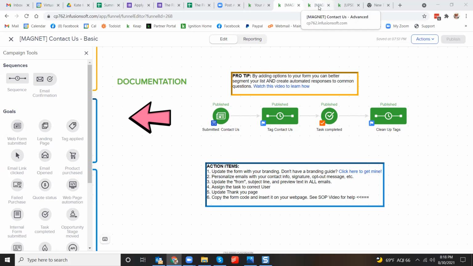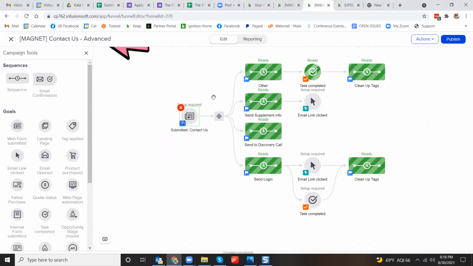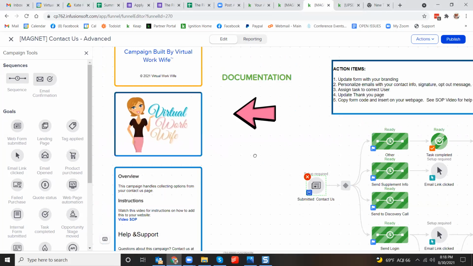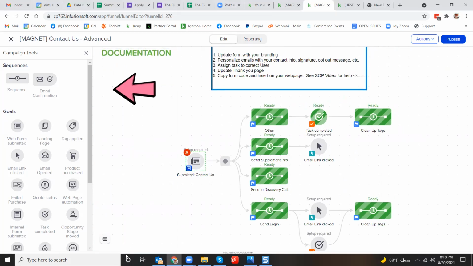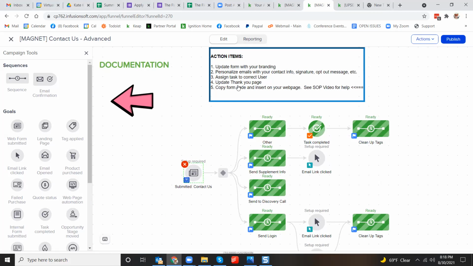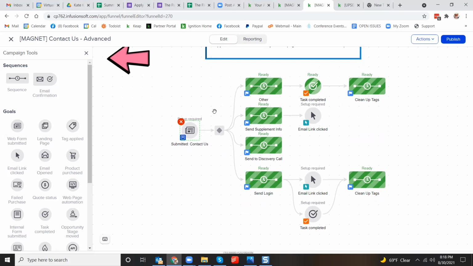We don't want to have to be hand-holding every single person if we don't need to. So we're going to take a little step over here to our advanced contact us. You'll note over here, we have the same style of information, so you know what you're getting. We have rules here, so you know what you have to do in order to publish this. What we've done differently here is we've added a question to the contact us that actually helps us respond to them more uniquely, since their request is actually more unique.